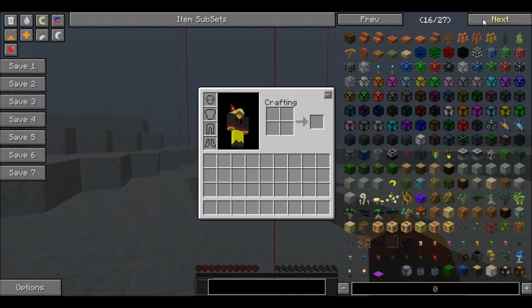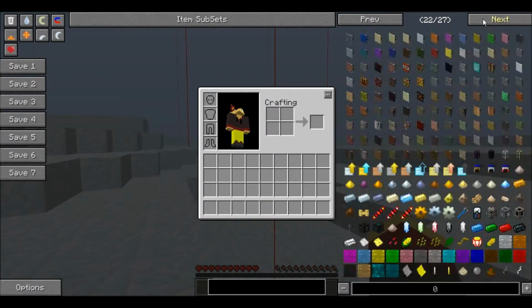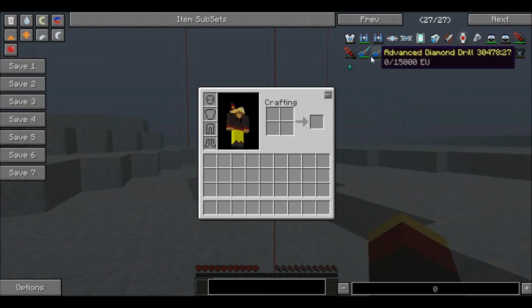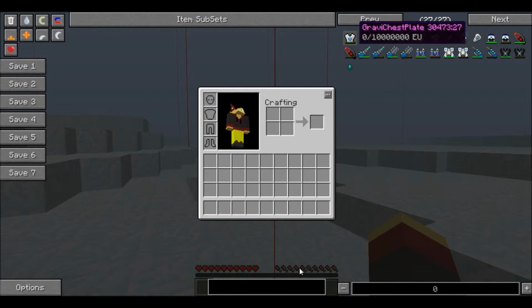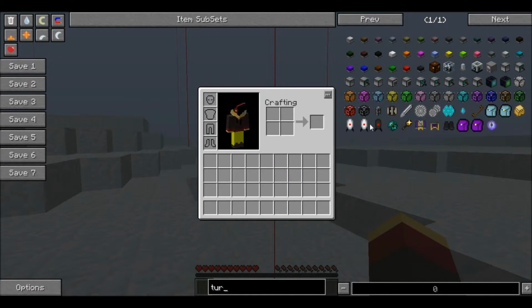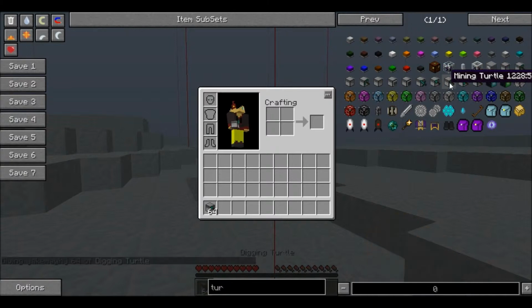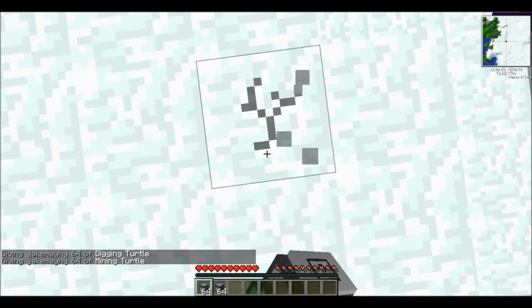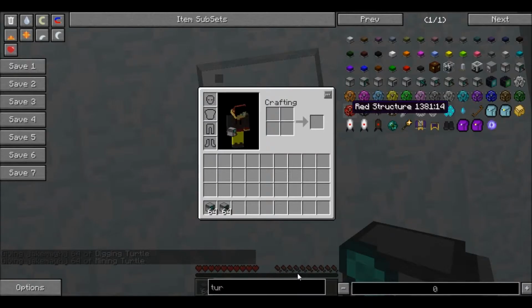But look how many things there are. There's 27 freaking pages. Ooh, you know, I was going to try this and I always wanted to play with this. There's tons. Turtle thing running to a digging portal. Digging portal? What? Wait, give me a shovel. I need a shovel.